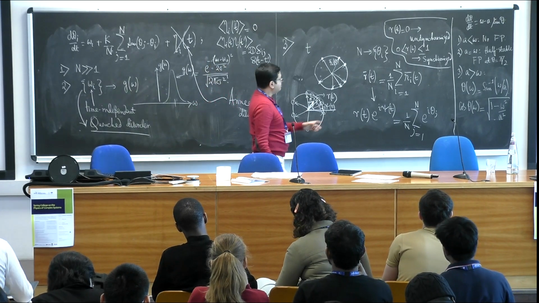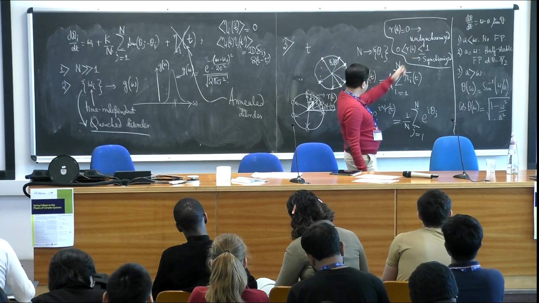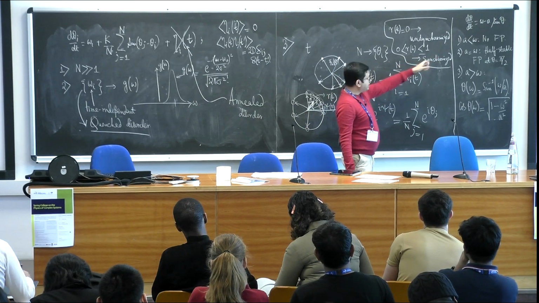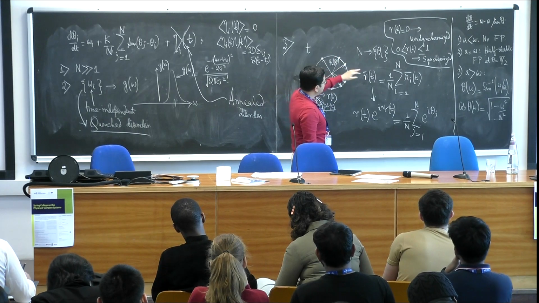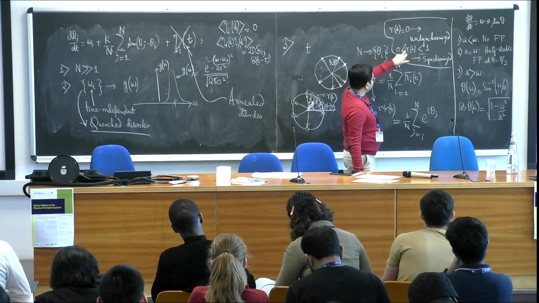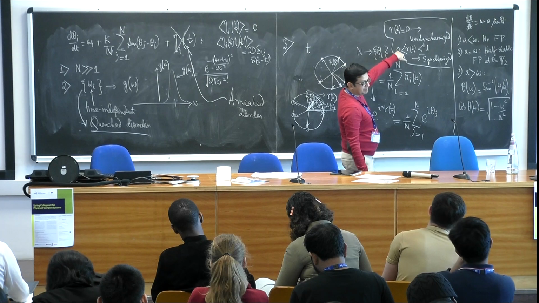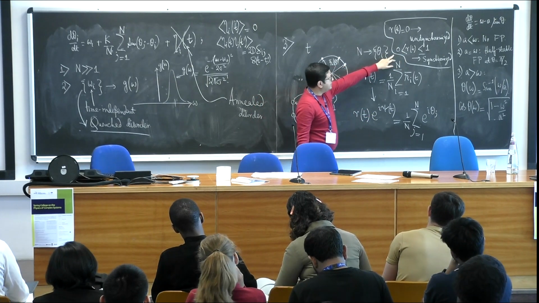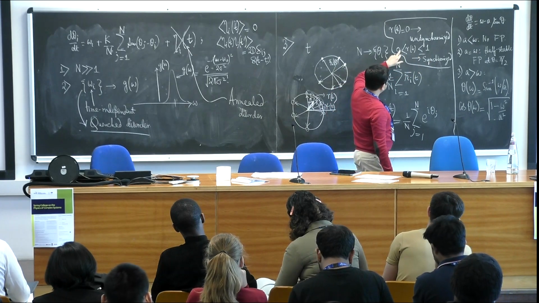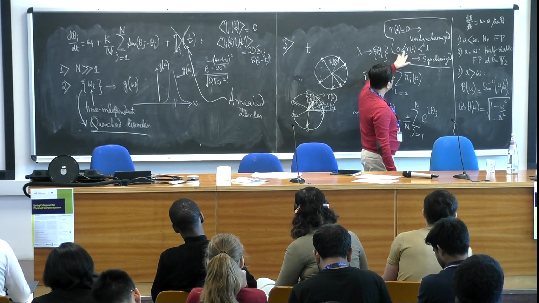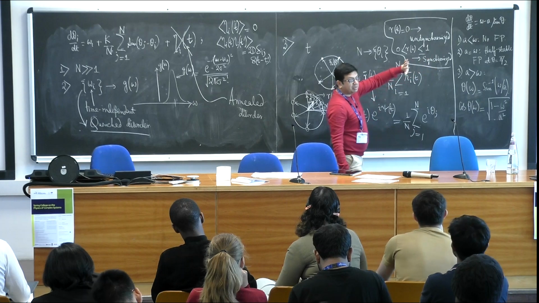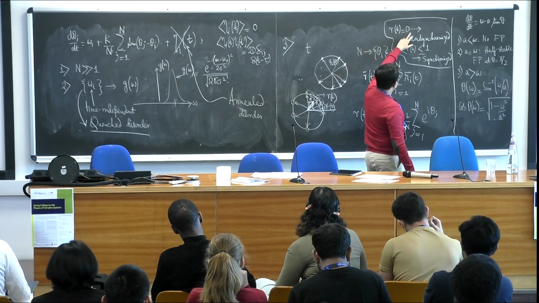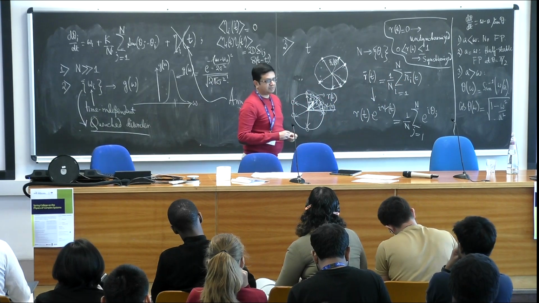By the way, this r of t, the length of the vector, can be at most 1, because I am on a unit circle. So it can be at most 1, and the smallest value that it can take is 0. It cannot be negative, because a length of a vector cannot be negative. So when it is between 0 and 1, we call it synchronized, and r of t equal to 1 is extreme synchrony, the maximum synchrony that you can have in the system. And r of t equal to 0 is when the system is unsynchronized.